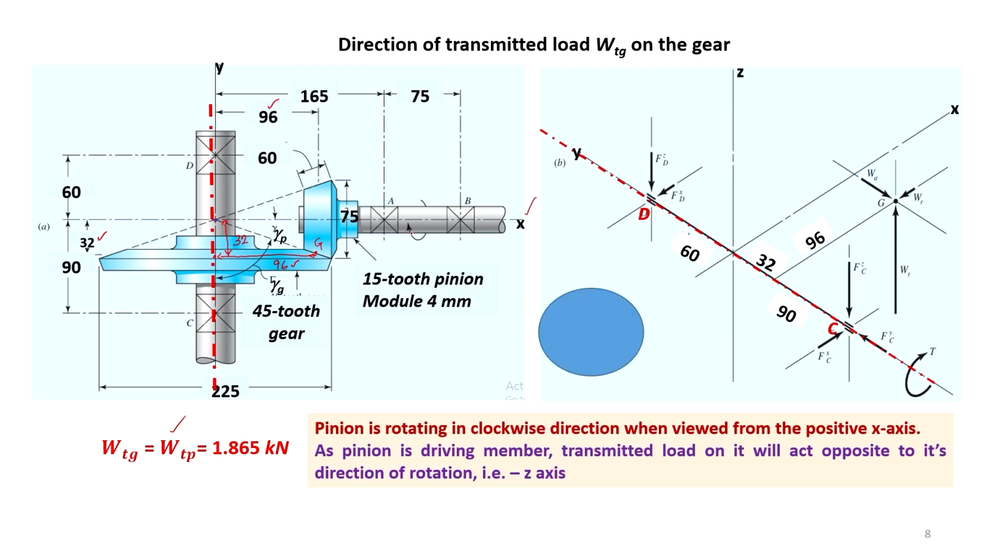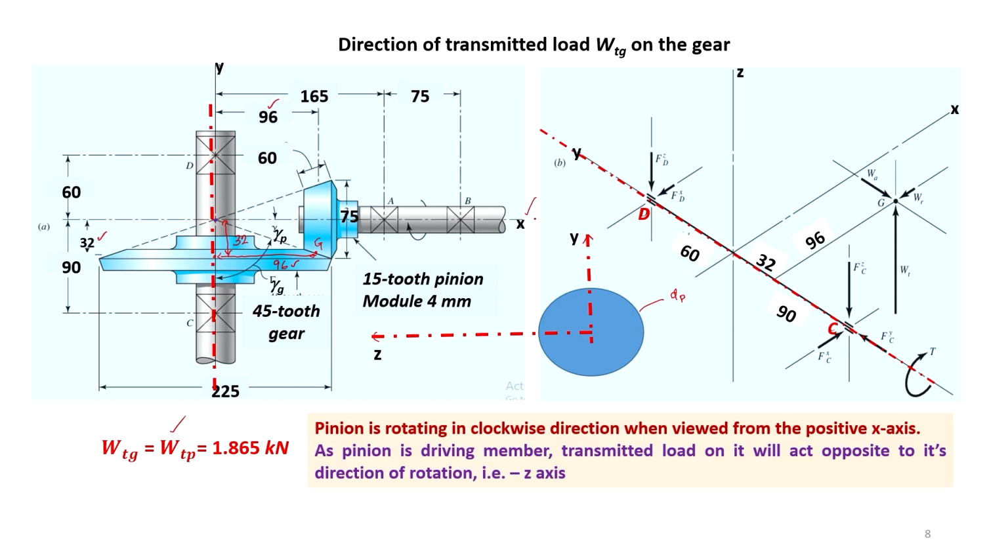It is shown in this figure. This is the pitch circle when we view this pitch cone from the big end, and so its diameter is equal to the pitch circle diameter of the pinion. The axis is, this is the z axis. When you view from this direction, the axis which was the z axis, perpendicular to the screen, will become this one. This is the z, and the y axis is this one.